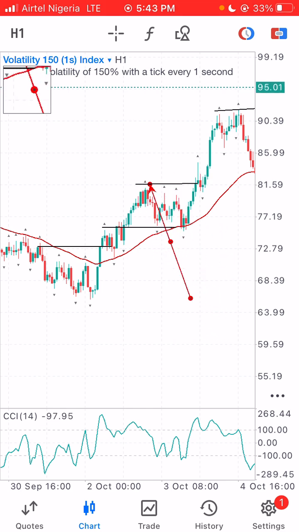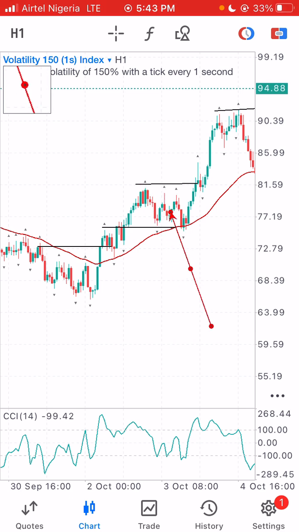From this point, it keeps hitting this spot, it couldn't break out of this spot. It came down here, it didn't break out again, it came down, and it couldn't break low. So from here to here to here to here, all these are called a range. So you can say the market is in a range.